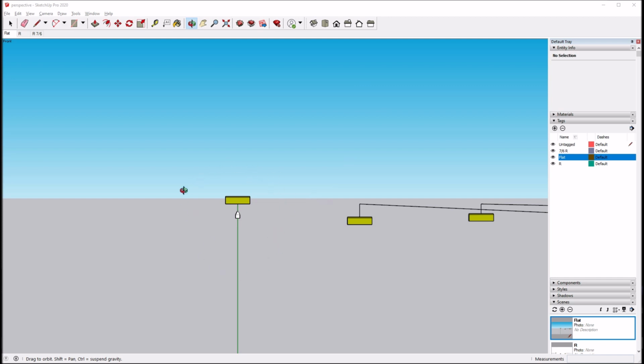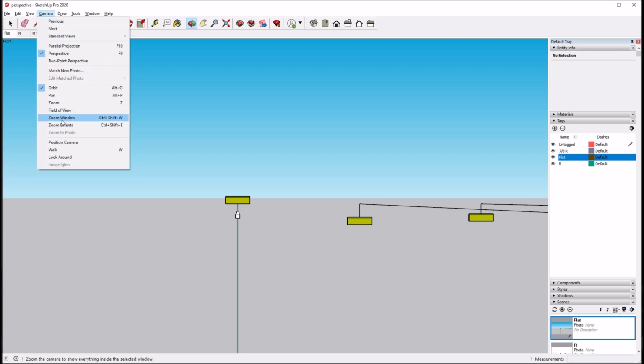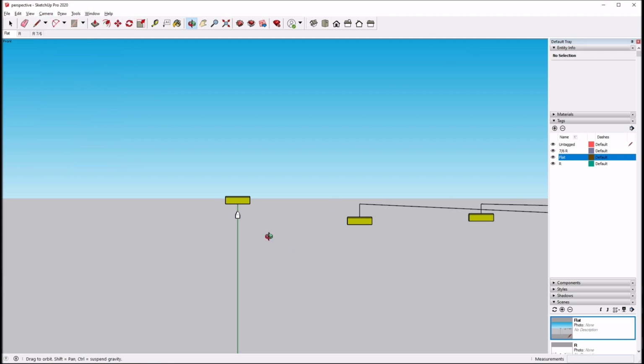We're looking at the flat Earth version of what we would see, and I have used a convenient tool under camera called Position Camera, which allows me to put my viewpoint exactly on the tip of that block that I made to represent Winter Hill, so that I know that I'm located within the model exactly where I want to be based on the observation being done.